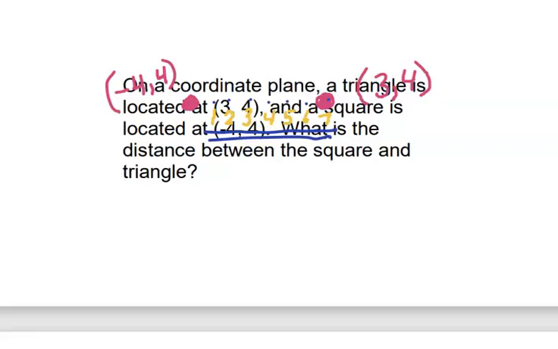Okay, and again, you can just remember if one of the numbers are the same, you just combine the distances. So if you have a -4 and a +3, think of a number line and how far away are they from each other? Well, the +3 down to the -4 is going to be a distance of 7. So there we go, and that's all for this one.